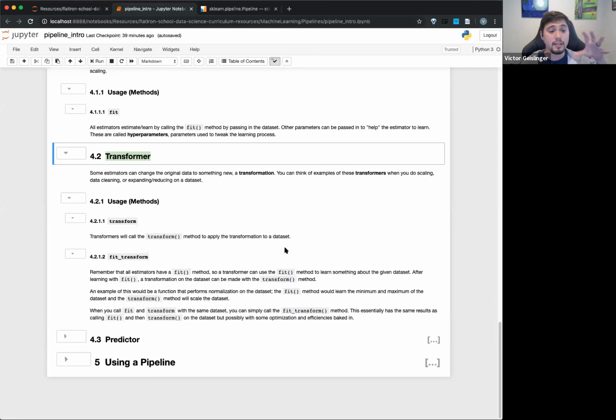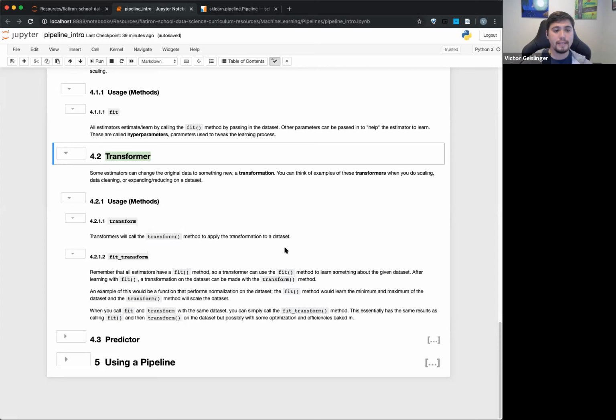But Scikit-learn just allows you to be really flexible in it. So it wouldn't necessarily be a question of when Scikit-learn's pipeline is appropriate versus building your own. It's more like saying, if you build a pipeline, whether that's with Scikit-learn or something else, it needs to be appropriate to the data set that you're looking at.